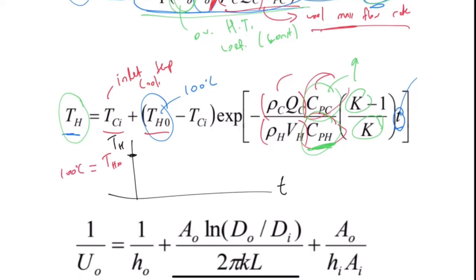And then a final thing, or something I want to call out too, is that basically if we plot this, we also are going to expect that over time, the best we can possibly cool our overall wort to is going to be bounded by our inlet coolant temperature. So you're never going to chill this thing below this coolant temperature. It's going to get very, very close, but it's never going to actually reach it. And so again, that's just another cost-benefit analysis thing of how long you're willing to operate this process to get as close to TCI as you can.